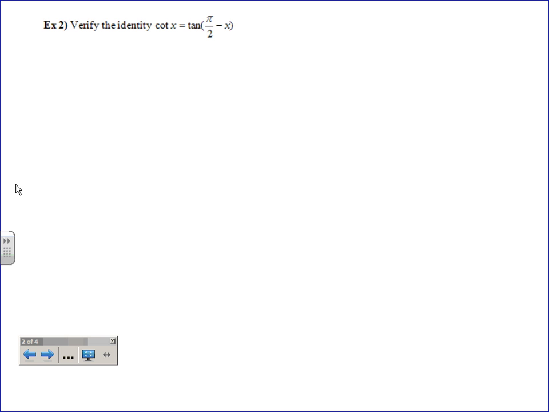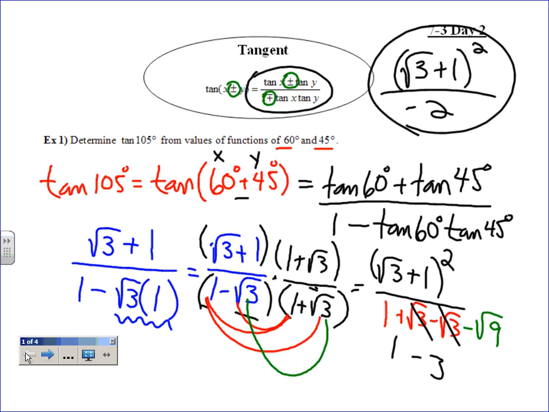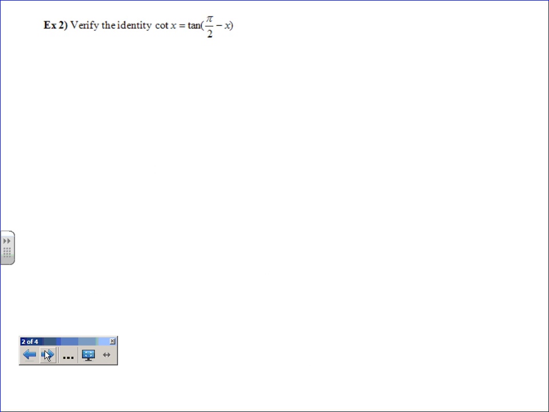Verify means to get the left side and the right side identical. Are they right now? Boy, that'd be an easy verify if they were. But tangent has a little rule. Do you agree with that? There's a difference right there. It's pi over 2 minus x, right? That's the angle. Well, we just learned a little rule back here for that. I'm going to give you a little helpful hint. On verify problems, I believe using tangent's rule to be very difficult.